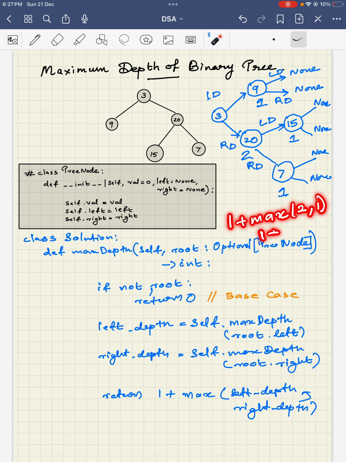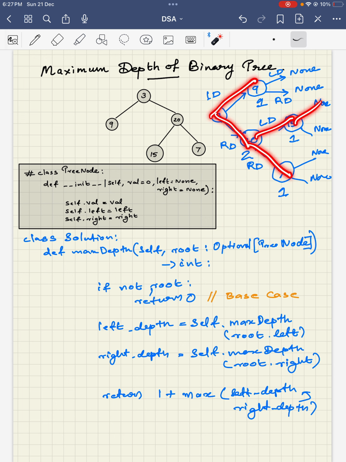That is 1 plus 2, which is nothing but 3. So this is how the recursion works here. Intuitively, it goes deep and then comes back up.